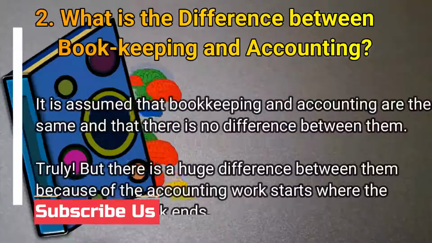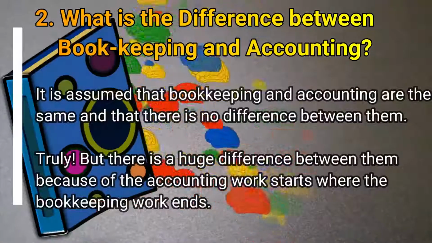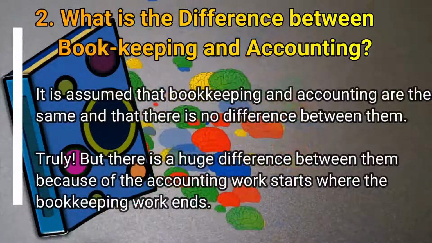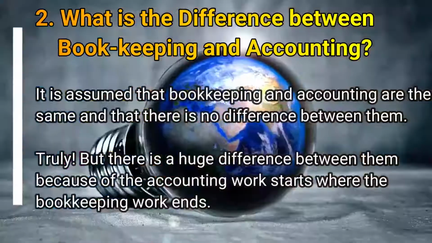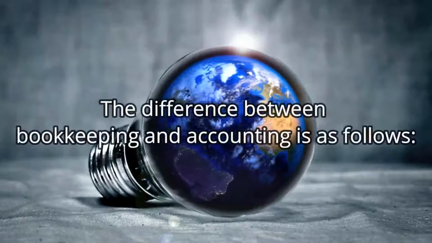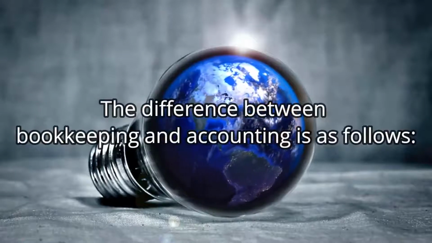Two. What is the difference between bookkeeping and accounting? It is assumed that bookkeeping and accounting are the same and that there is no difference between them. Truly, there is a huge difference between them, because the accounting work starts where the bookkeeping work ends. The difference between bookkeeping and accounting is as follows.